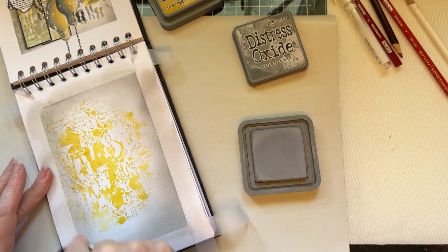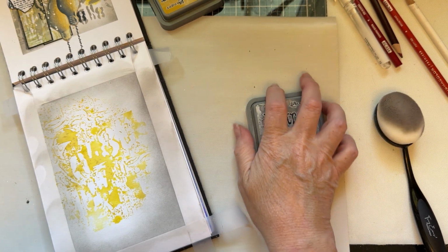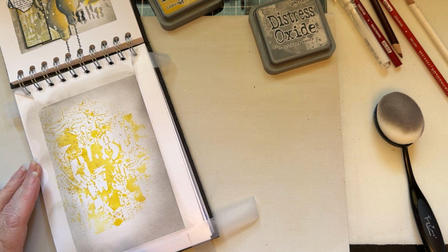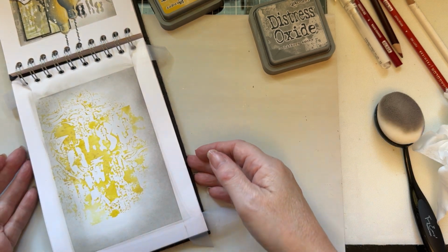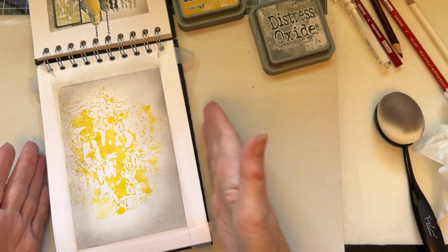but I do like a darker edge. And that will come to life as we remove the low tack tape. I don't know whether your desk is like mine, but I have got chargers, I've got cables everywhere. And the only reason I'm wiping that low tack tape is so that I don't get myself in too much of a mess. There we go.